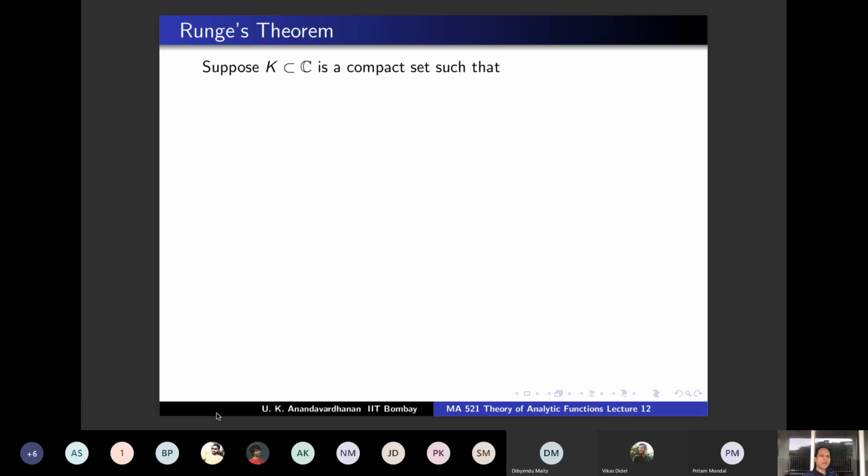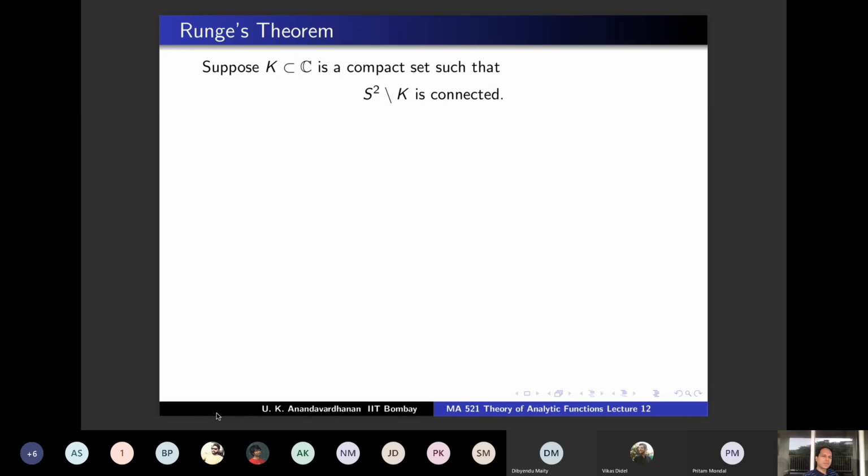So suppose K is a compact set such that S^2 minus K is connected. So in Runge's theorem for compact sets, S^2 minus K may have many connected components. By the way, we are not assuming K is connected. K can be disconnected. That's why in many problems, it will be important to take K not connected. We are not assuming anything about K being connected or omega being connected. That's where the power of Runge's theorem actually comes in.